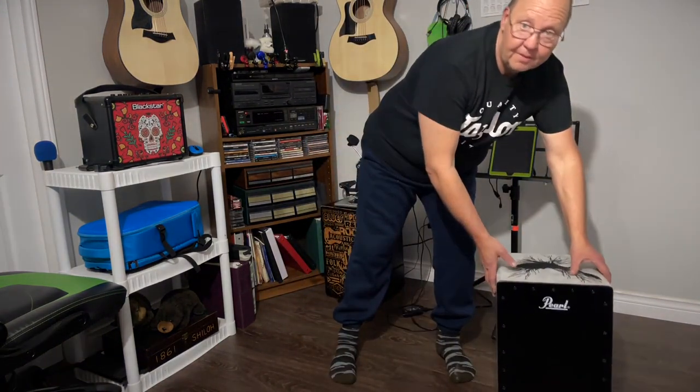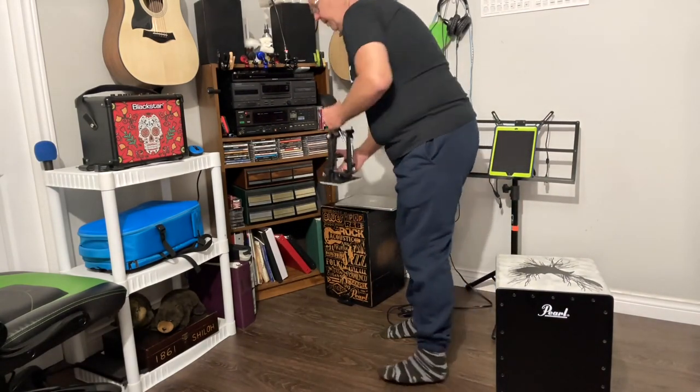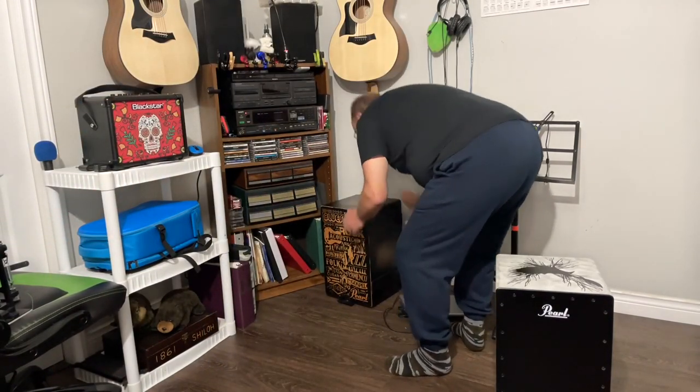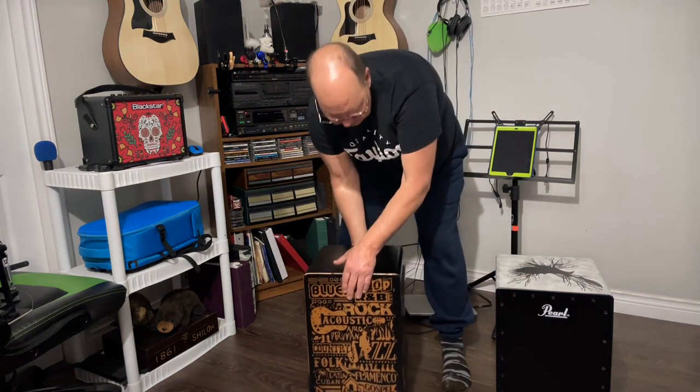They both have the same merente wood tops, so they are actual wood. But there is a very big sound difference between them — this one puts out a little bit less bass but a lot more snare. Yet the snares are in the exact same position: the same double snares up top, same front wood, same-size cabinets inside. But the outsides are different, and that's what makes them sound different too.